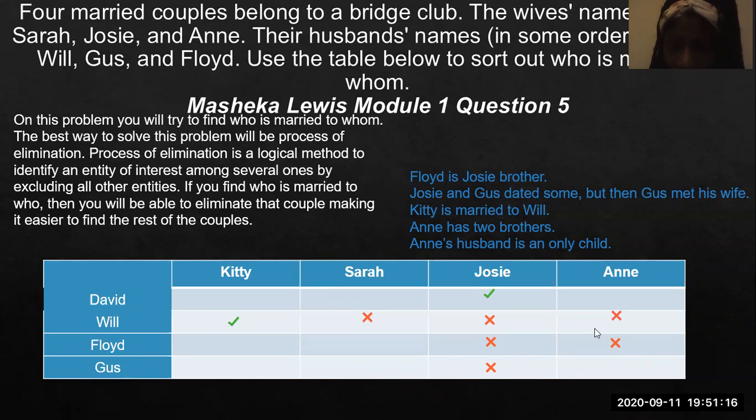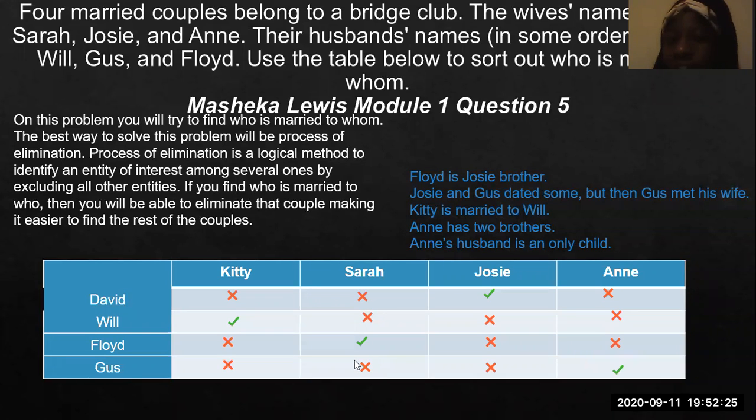And then we can X out Floyd. So with Floyd crossed out, our only solution is Ann and Gus. I forgot to put the X here, so let's X out all of the rest of these. With everybody crossed out and everybody else already married, that means Sarah will have to be married to Floyd, because he is the last one standing, basically. So let's finish putting in X's.